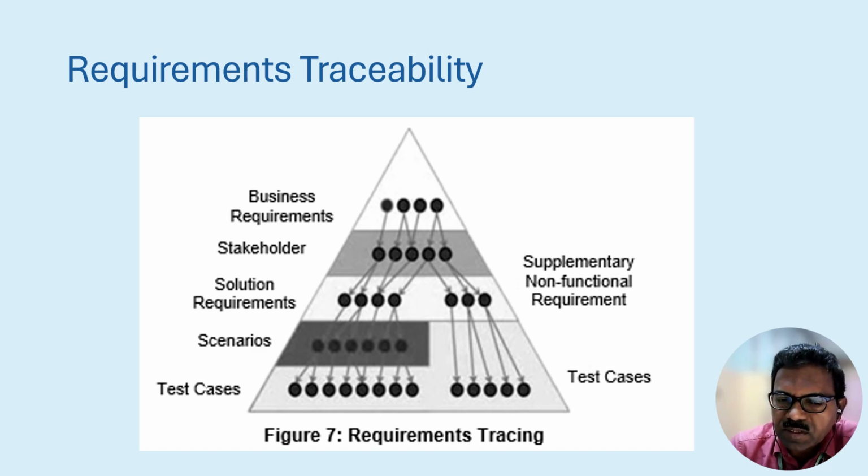We develop some scenarios or use cases, as it is more technically called. For each scenario or use case, we have to come out with test cases. So there is traceability. You can understand the traceability: you have to break down, and every test will be traceable to the basic, top-level requirements. So if any requirement is not being met, we can check whether the test was performed, or whether the test was incorporated during our cycle of requirement analysis and development. So this is a very important concept called traceability.